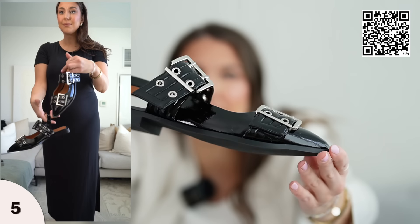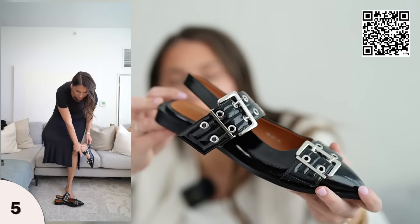This next look — we are pairing a more corporate girl sandal outfit with an oversized blazer. For the chunky sandals, I paired this look with fun chunky sandals because in the photo it looks more chunky rather than a slim sandal. I paired it with these flats and then added in a linen blazer. If you're interested in finding ways to style things you already have in your wardrobe, type on Pinterest 'black dress outfit ideas' and you're going to find a lot of ways to style things you wouldn't have thought of.